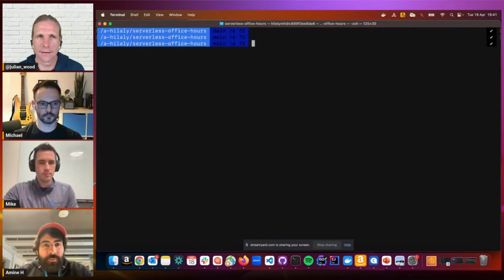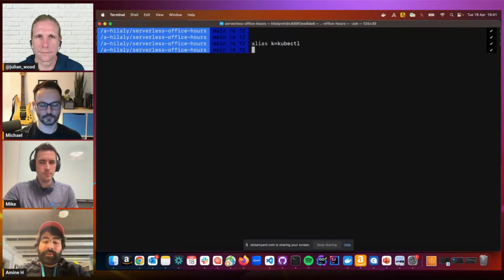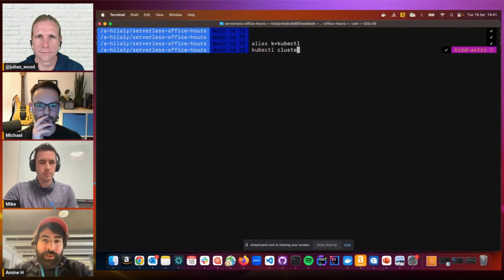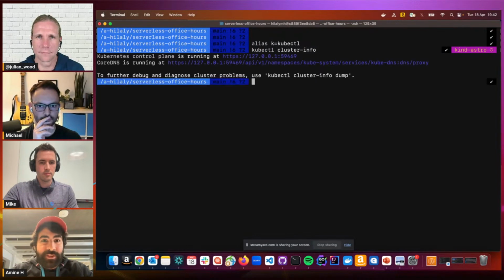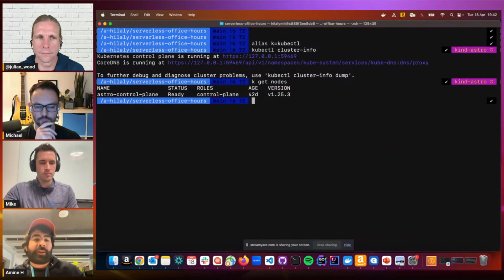All right. So for this demo, I'm going to be using k as an alias for kubectl. kubectl is the command line that allows you to speak with a Kubernetes cluster. But real quick here, I'm going to show you that I'm using a kind cluster. And if I do get nodes, I have one node. It's just a fake Kubernetes cluster running on my machine, but we're going to use that just for the demo today.